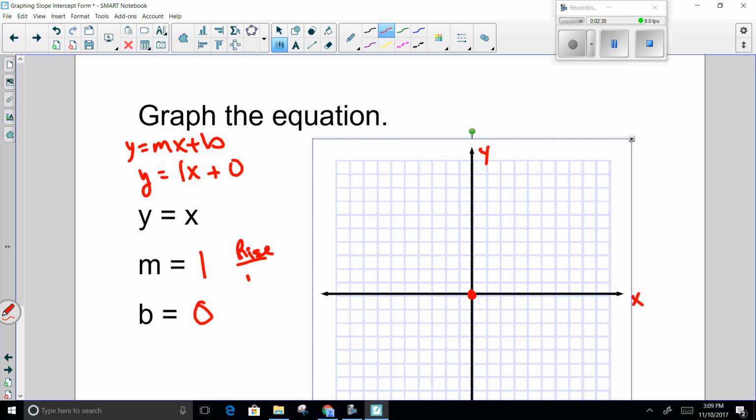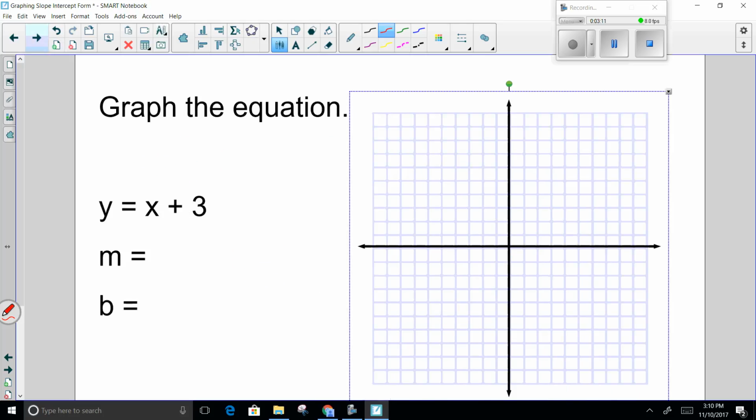The slope is how you go to the next point. You rise over run. The problem is this isn't a fraction. So we can make any number a fraction by putting it 1 over 1. So what we do is the slope is the roadmap. How do you get from here to the next point? You rise 1 and you run 1. Then if you want to do another point, because we did 3 points on our table, we rise 1 and we run 1. We rise 1 and we run 1 until we get at least 3 points, and then we connect the dots. We go past our last point and we put the arrows on.